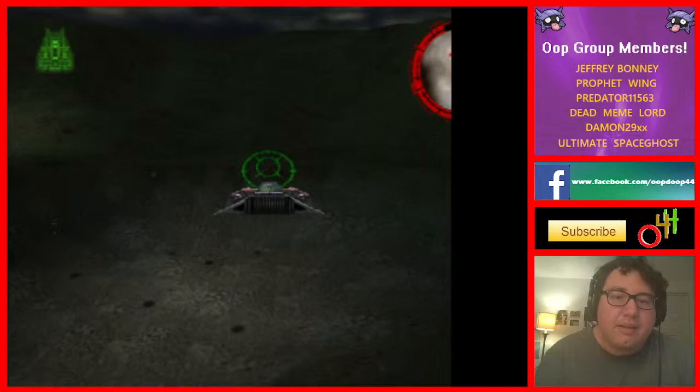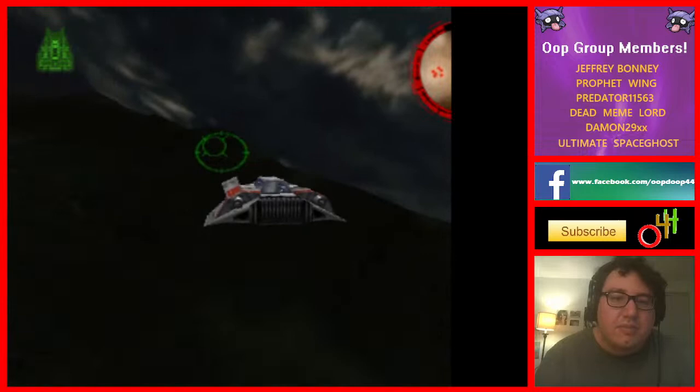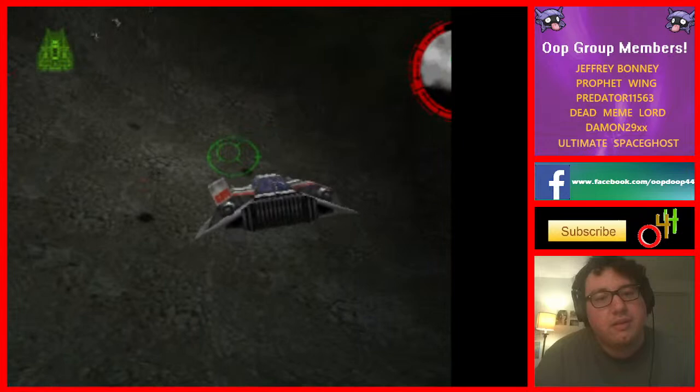Alright, what's the R button again? I have an R break. Can I not do both at once? I used to be able to do that. That's going to make things difficult. Alright, let's find these probe droids. I'm going by my shadow, the shadows right now.